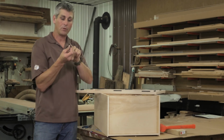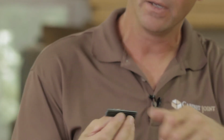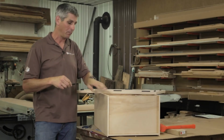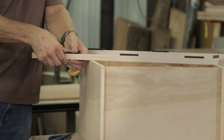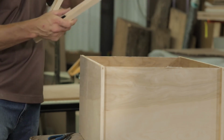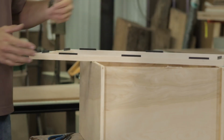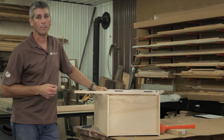Reglue your front frame, and you put the splines in with the 2 barbs into the frame and the 3 barbs into the plywood box. So again, 2 splines go in this way, and then when I tap my new frame back on, the 3 barbs are going into the box. So just make sure you have those oriented right. Again, if you throw those away or forget that step, your sales guy can get you more splines. It's not a big deal.